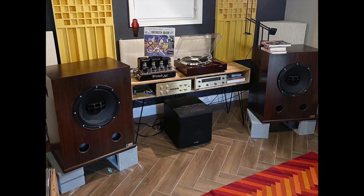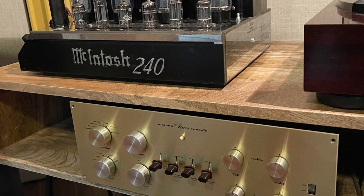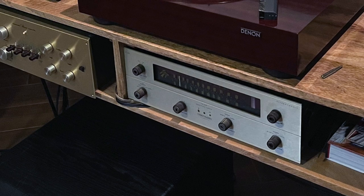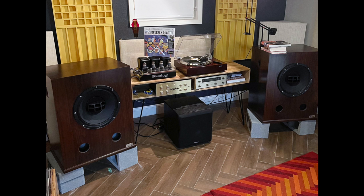It's now time for the audiophiliac viewer system of the day. This one comes from Chris — it's an all-tube vintage system. Altec 604 Duplex speakers, a McIntosh MC240 tube amp, Marantz 7 tube preamp, Fisher R200 tube tuner. The turntable is a Denon DP59L direct drive. There's also a subwoofer, a Rhythmic F12G. Speaker stands are by Home Depot, and there's a Bluetooth streamer — not tube. Upgrades planned include a tube-powered sub, custom speaker stands, and a reel-to-reel tape deck. Thanks, Chris, and have a great new year.